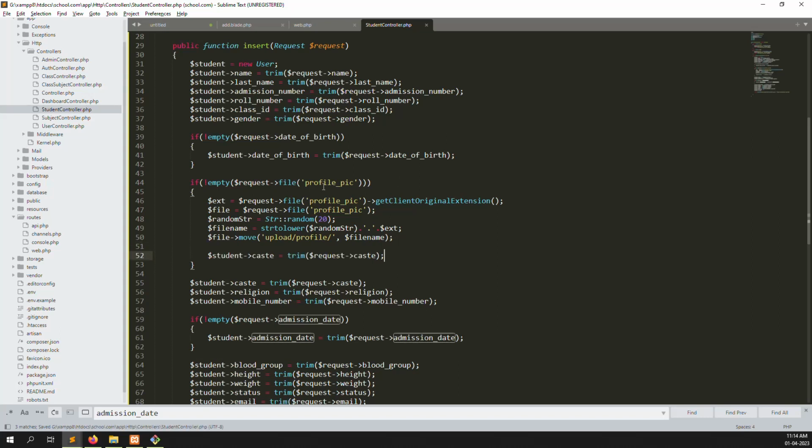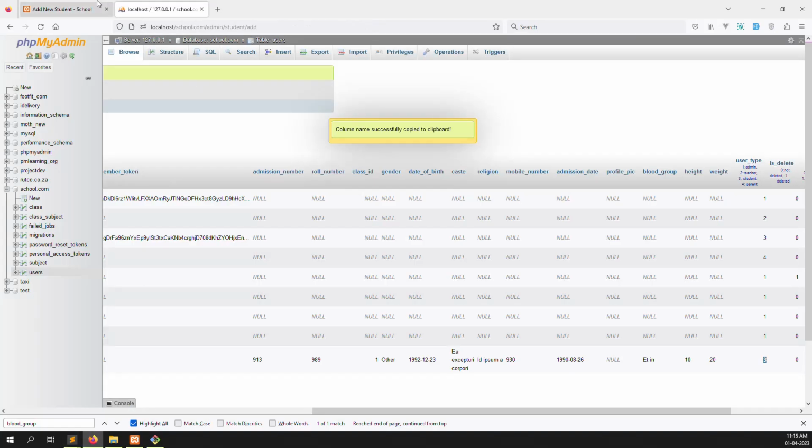So profile pic is equal to file. We don't need to use the string function, because this is the URL file name; we are creating a new file name, so we don't use strings. And I will create another video on how to compress these files, but right now I can just upload. Okay, so let's test whether it's working or not.